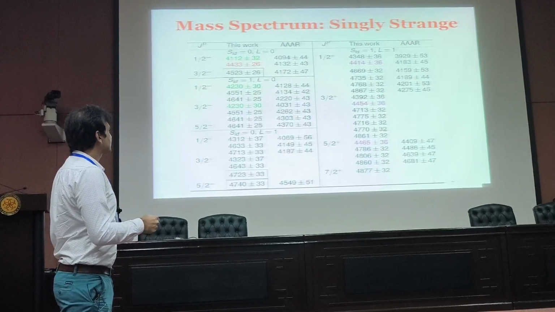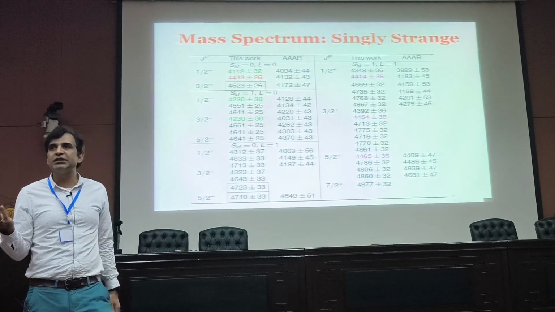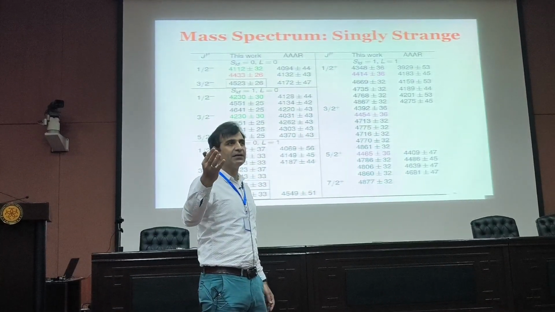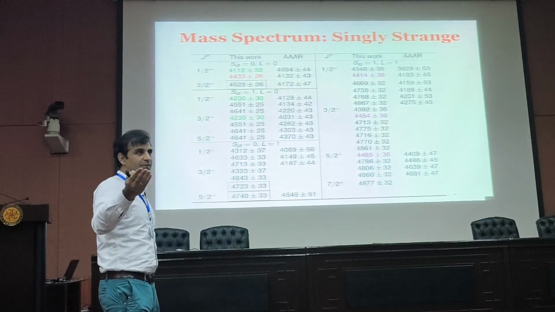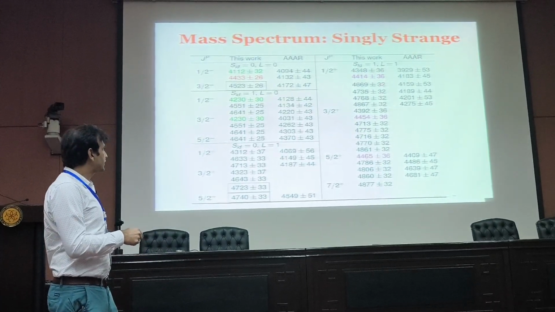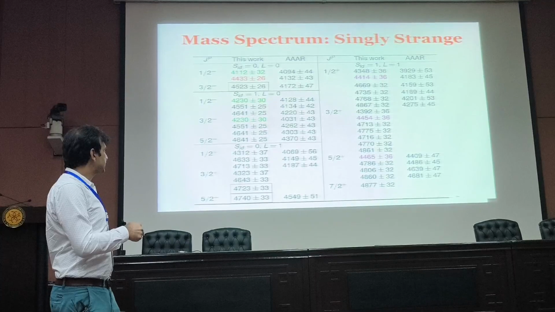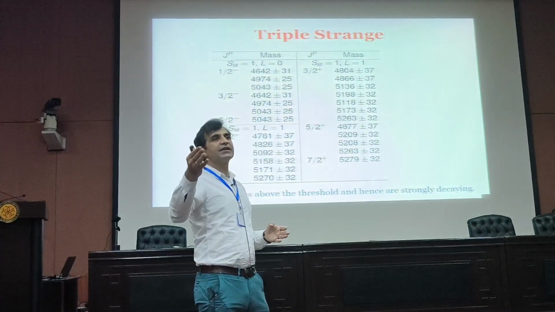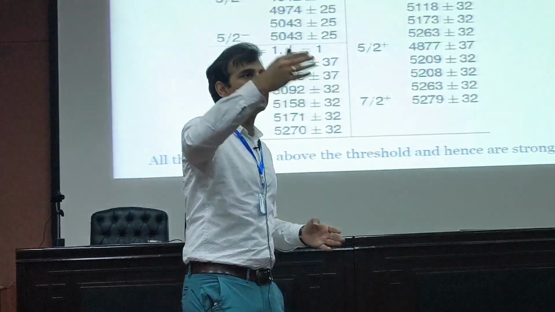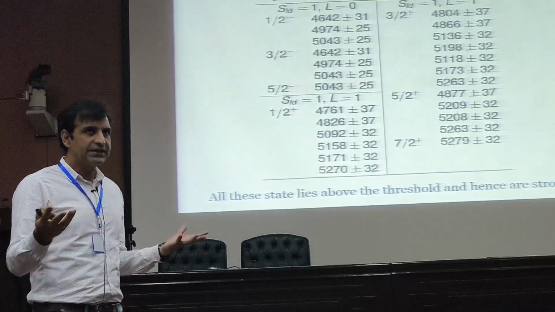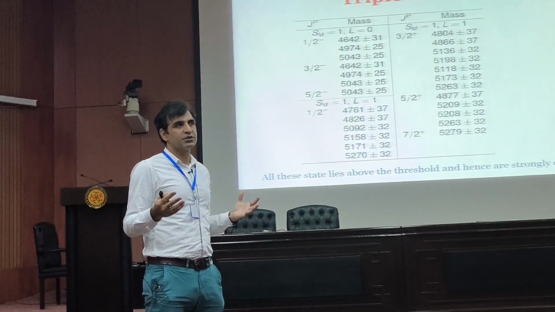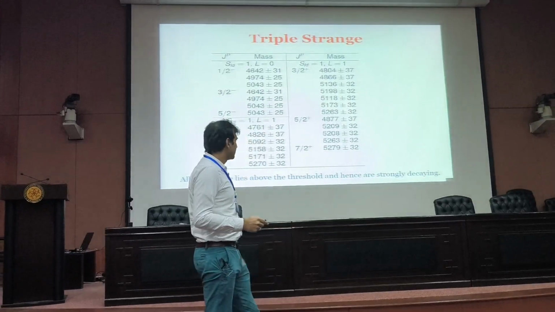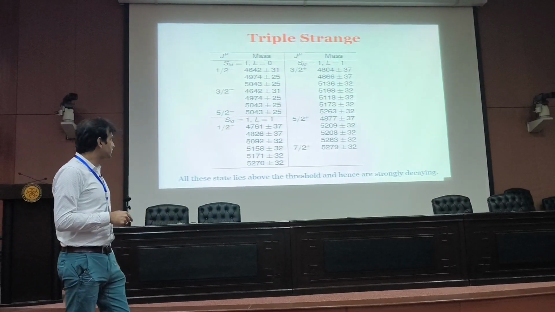And then we have considered the single strange, where previously we had J/psi and proton. We can also have something like J/psi and lambda. And lambda has a strange content in it, I guess, if I remember correctly. And then you see that we have predicted the spectrum of all these states that are single strange, and triple strange, like SSS, and that SSS state is nothing but the omega. Then we have J/psi and omega. So with all the LHC data, the resolution is very, very good. The data sample is very good, so they can easily produce these states in the next few years or so.